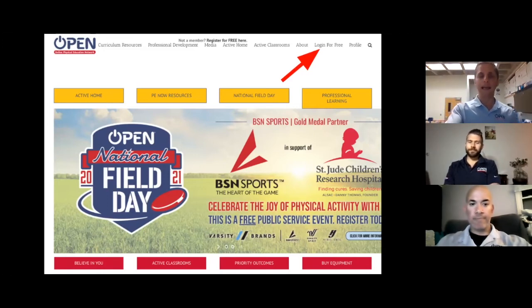And under that icon, there's a register now. You fill out a very brief form, create a username and password, and boom, it's yours.